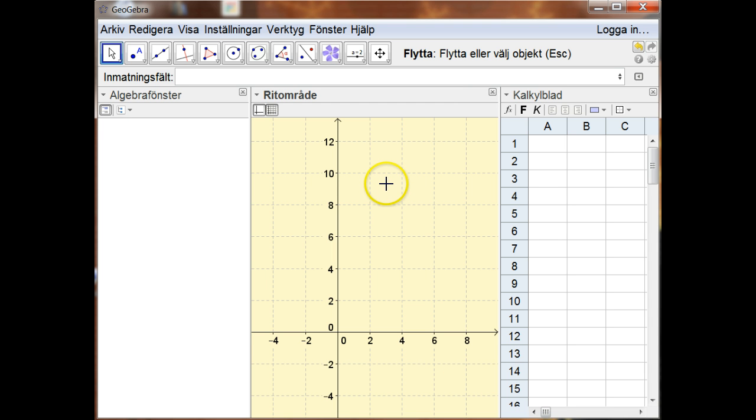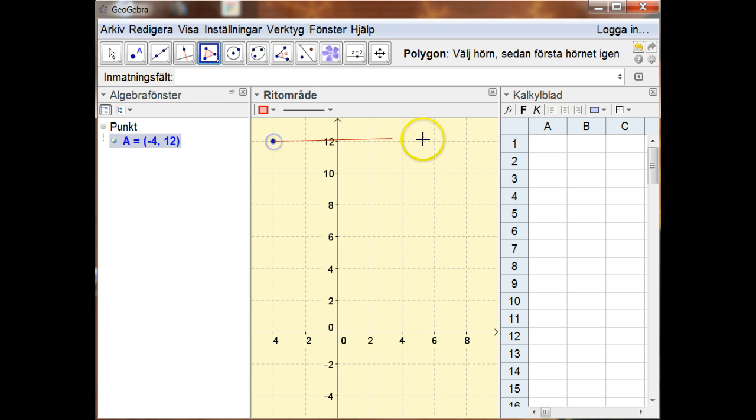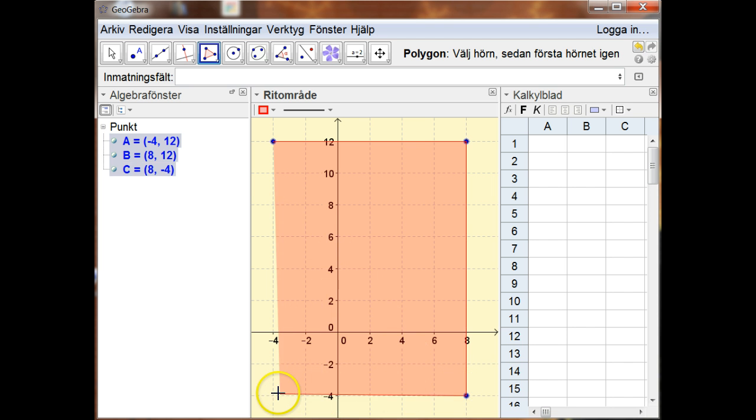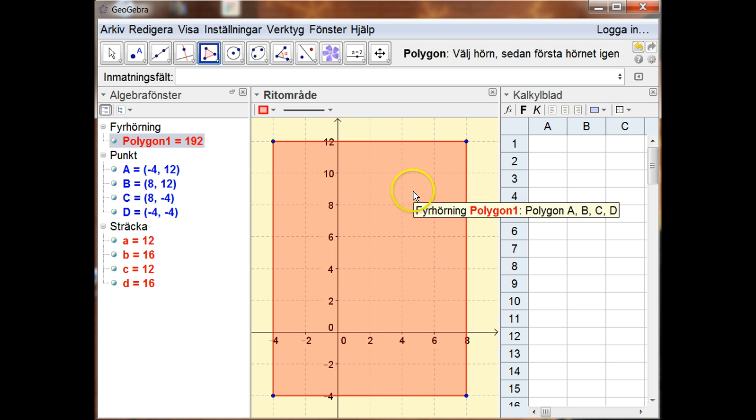Right, so you want to build a graphical user interface. Let's say maybe you want a frame. Let's build one with points and a polygon. This is where everything is going to happen. Okay.